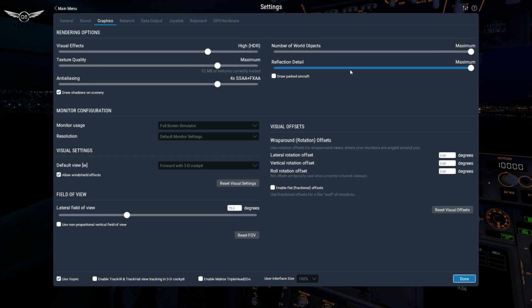So I just set everything to max to see what I would get. And I'm actually getting good performance. I would tell you that the X-Plane 10 performance is far better. I will tell you that much. With the default Cessna, with these settings at Seattle, which is very involved scenery, and by the way, the scenery has changed, I'll show you in a bit, I'm getting about 35 frames. And it doesn't matter whether it's daylight or nighttime. I'm getting really the same frame rates. It's not changing. So anyway, those are the things to watch for.